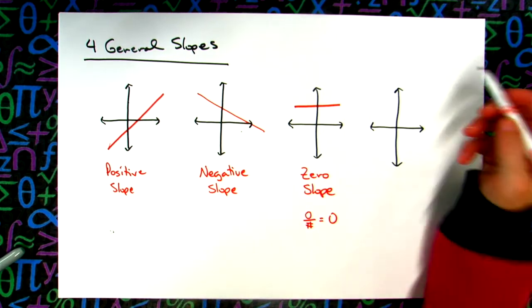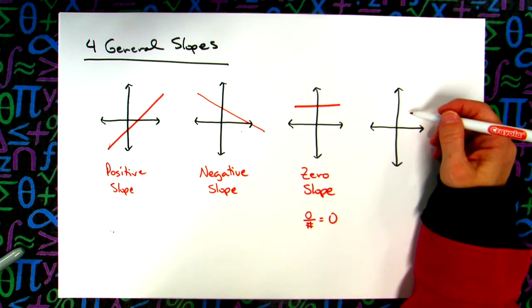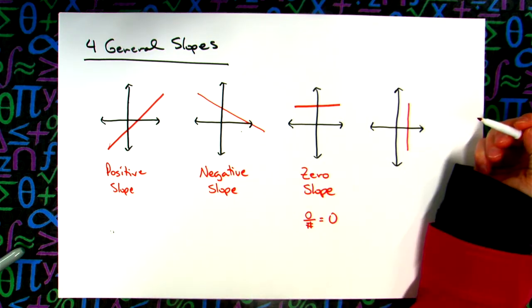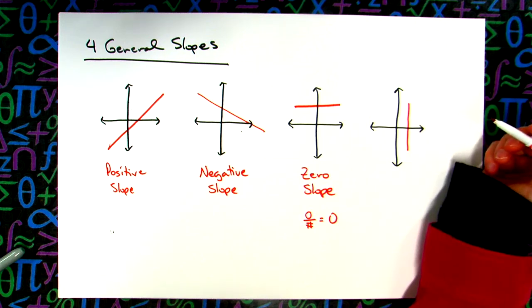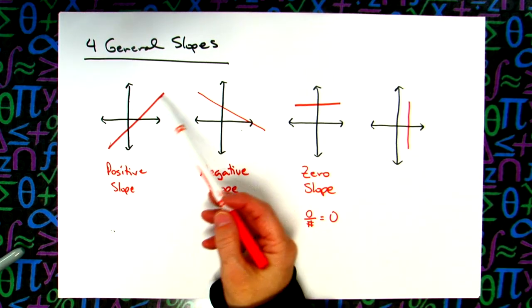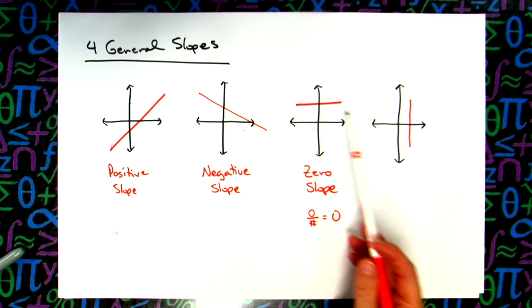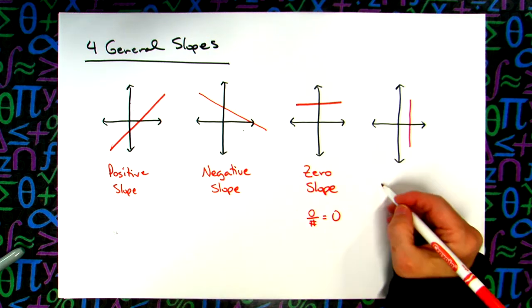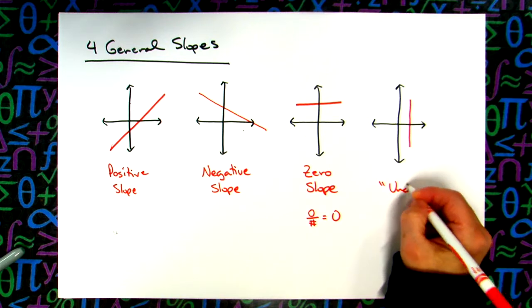All right, now, the only other possible way to draw a line would be straight up and down. Think of this: can a car drive up the side of a building? No, it can't. So if we're referring to these as roads, this is going up a hill, this is going down a hill, this is your Indiana roads, this road doesn't exist. So this slope is, the math word would be undefined.